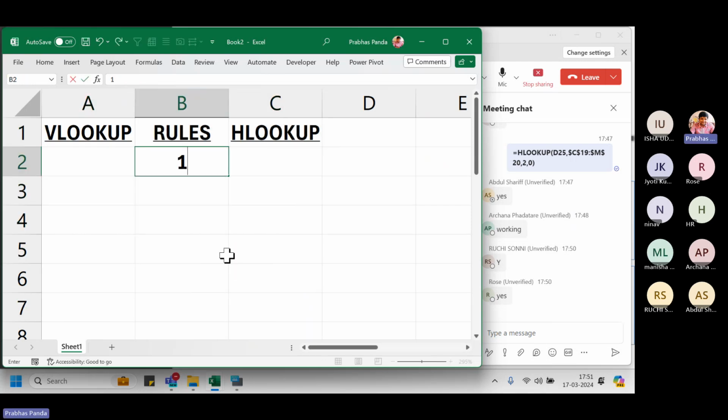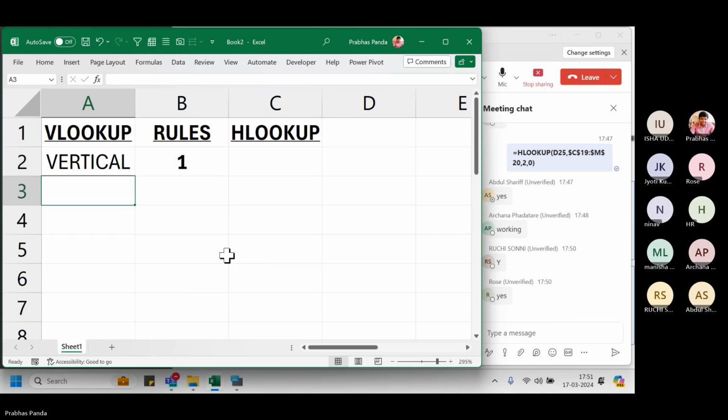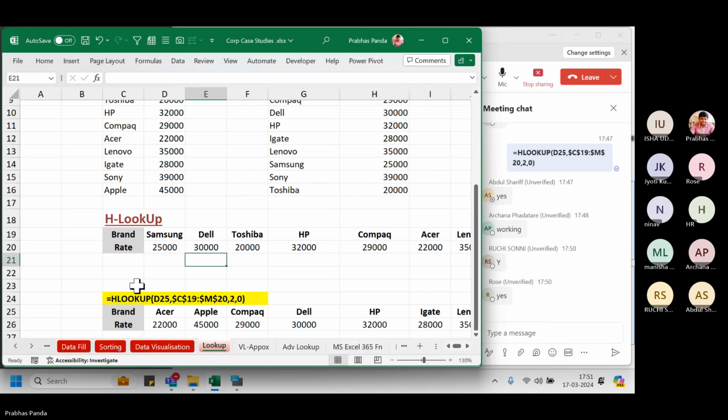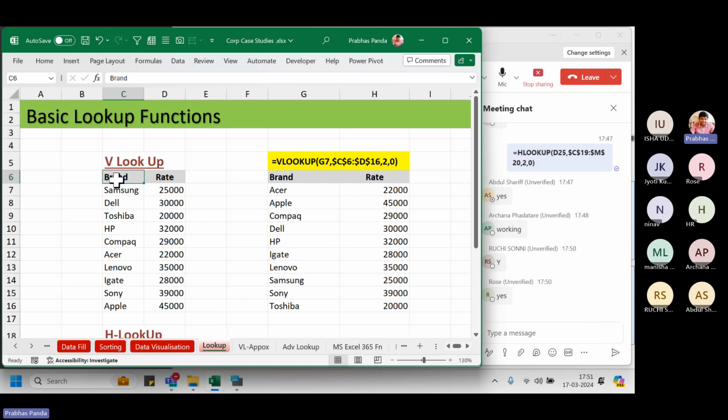Rule number one: VLOOKUP says the data has to be in vertical format. Now the question arises, which data has to be in vertical format? As I told you, we have parent data or master data, and we have our data or child data. So there are two types of data.